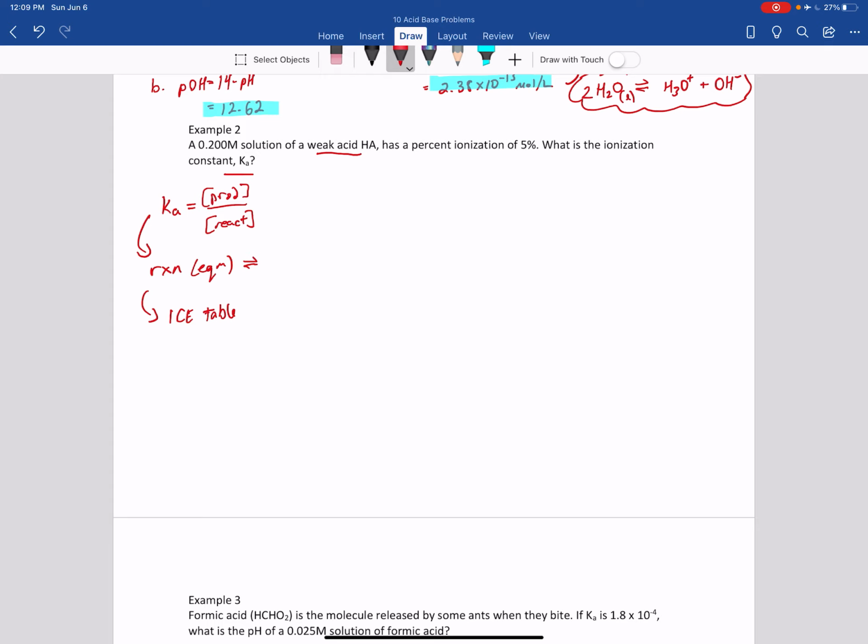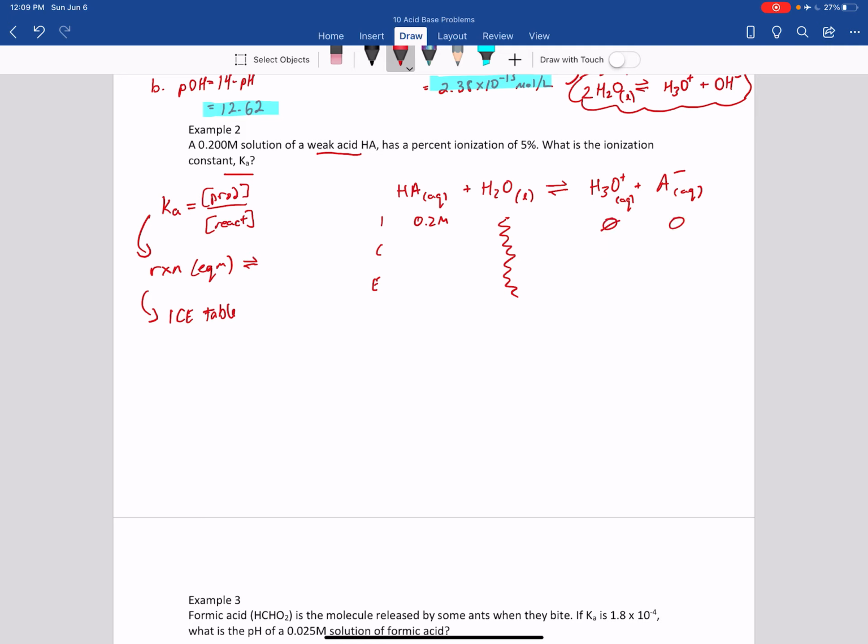So HA is a general acid. Let's write this down here. It's aqueous. We show water in the ionization of weak acids. And it leaves behind hydronium and the anion, whatever it is. So we've got that there. We'll set up our ICE table now. We've got a 0.2 molar solution. Now we're leaving out a lot of the numbers here for conciseness, but we'll keep in mind significant digits at the end. Water is a pure substance, so it won't factor into our calculations.